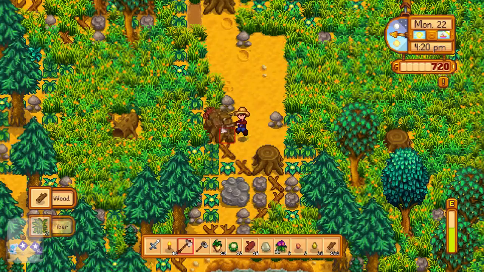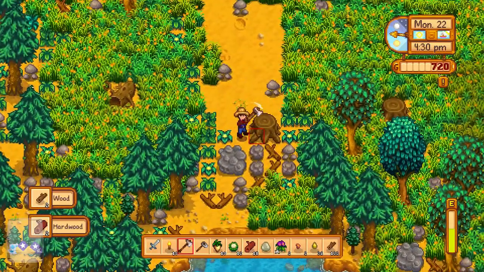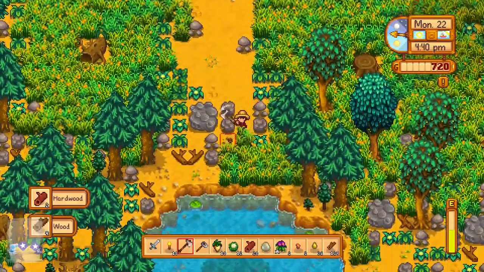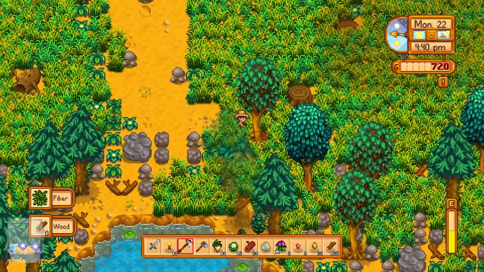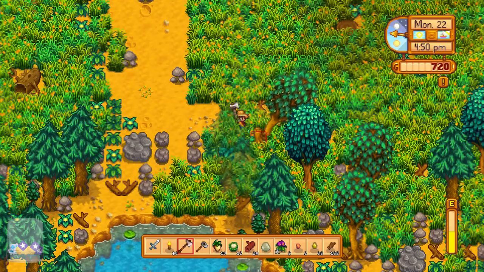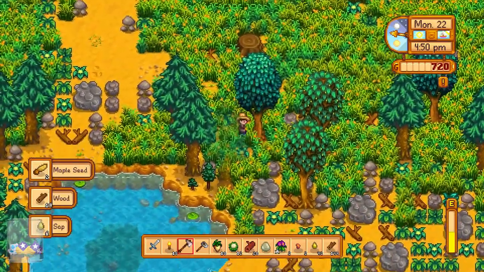Some more hardwood as well. You need that for the stable, which is very important to get a horse. And you also need it for one of the house upgrades, which requires hardwood, I'm pretty sure. And hardwood also produces the best fences. But I don't really put down fences and stuff.